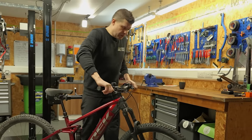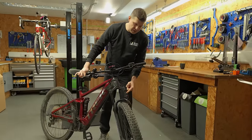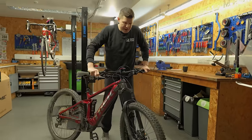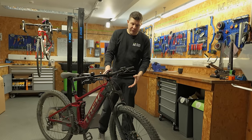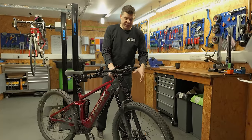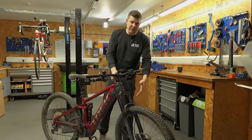Now, on the front forks, we can see they've hardly used any of their travel, probably just a little over a half, and these feel incredibly stiff and sticky. So it's only quite a lightweight rider, and lightweight riders really do suffer with the suspension if they have not maintained it, because they just haven't got the mass, if you like, to overcome the friction.